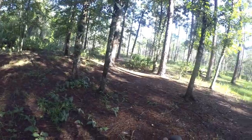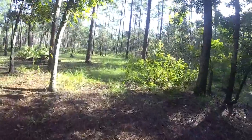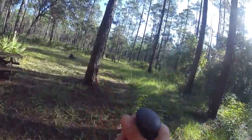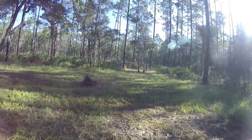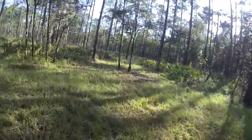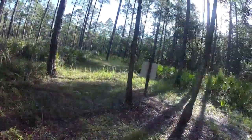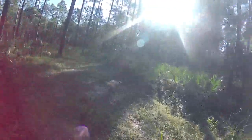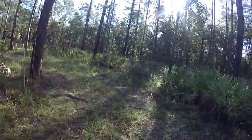I don't have my phone out to see what the camera's seeing, but I think it's going to do all right. I'm really liking this new Garmin Virb Ultra 30. Use voice commands on it to tell it to take a picture, start video. There's a little flip switch on the top that if you just flip it, it starts recording. The editing software that they have for the computer is really good and very simple to use. I'm still figuring it out a little bit, but yeah, I'm really liking it. I think this backpack strap mount's going to work out just fine. Hopefully get some good footage for you this fall, and then once I get on the AT in the spring.